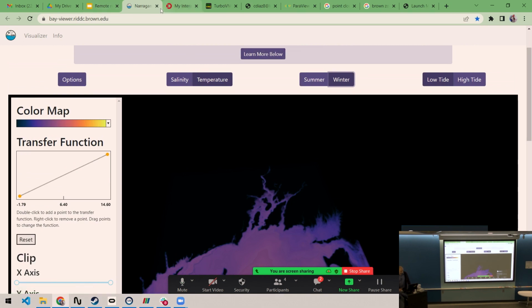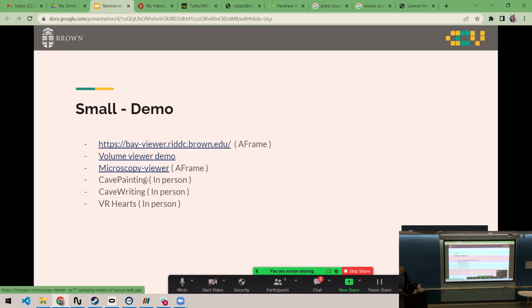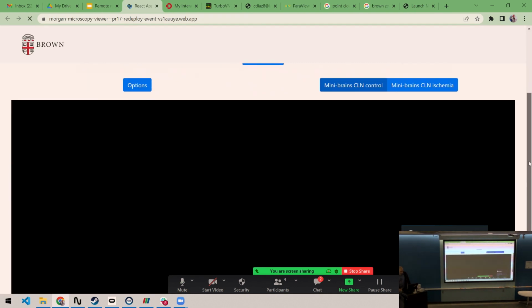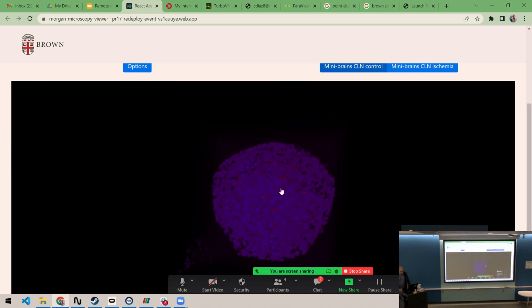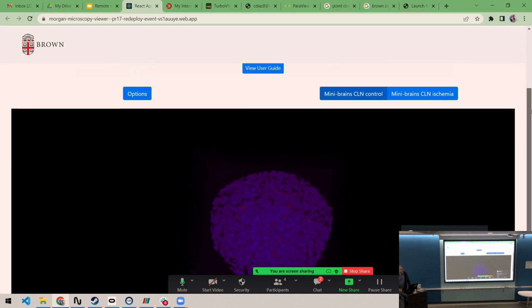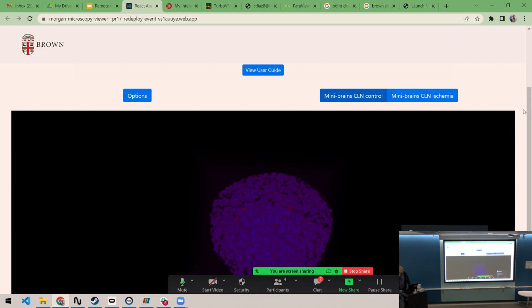There's another example we got here. This is basically mini brains given by the Center for Alternative Animal Testing here at Brown University.